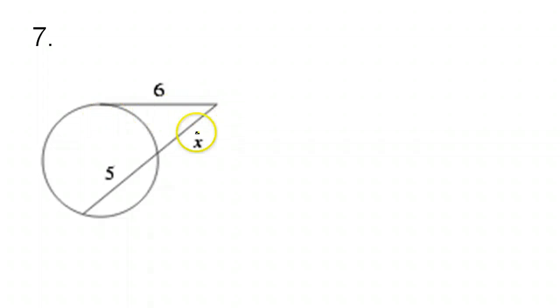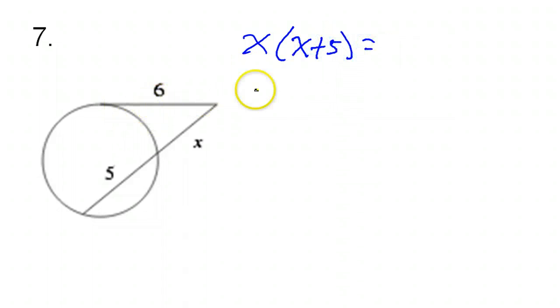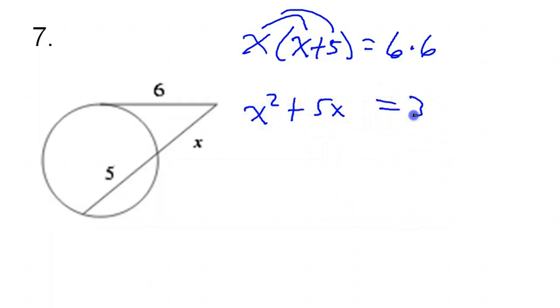All right, we're back outside the circle again. So this is back to part times whole equals part times whole. So it's got to be the outer part times the whole. So x times x plus 5 equals part times whole. In this case, the part and the whole are both 6. So a little distributive property gives me x squared plus 5x is equal to 36. Now, as soon as I see that I have x squared and x, I know I can't just get x by itself. So instead, I need to get 0 on one side.